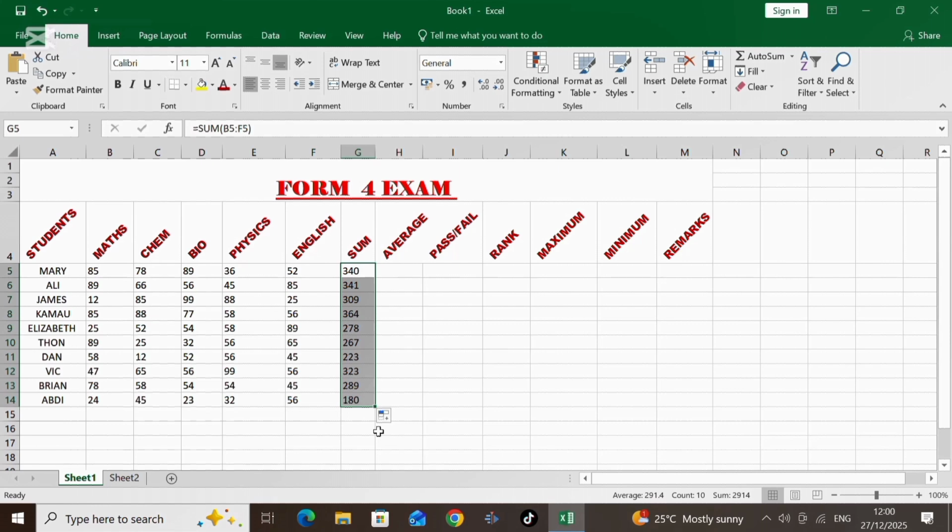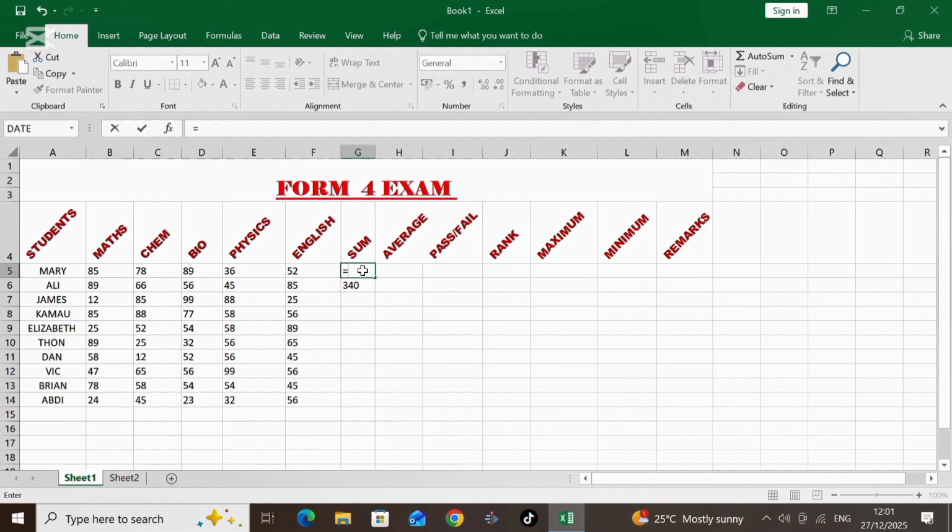I want to show you the fourth method we can use to find sum. But I have said this third method is the recommended, and that is the method we're going to use. Let me delete this. I want to find again the sum of Meli here. We key in equal sign like this. Then we open brackets. Let us do it again. We key in equal sign. We open brackets. So we go to maths.